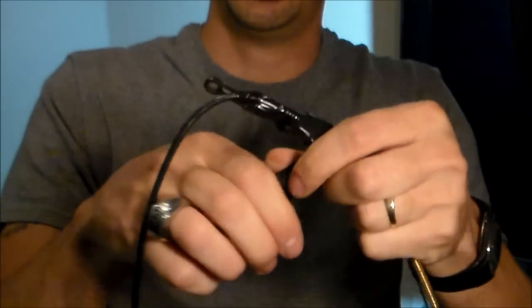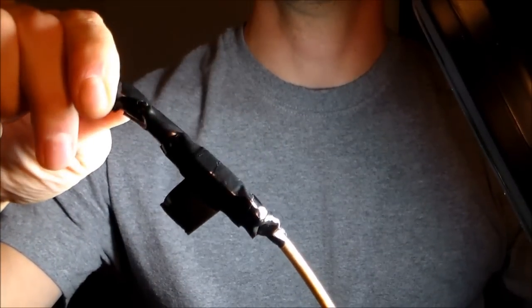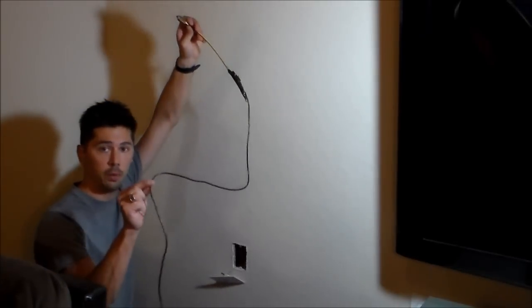Now, sometimes it's a pain when you pull it off the tape, just like that. So it's going to look like this, by the way. See the tip? And then you want to leave a little bit slack off so you can pull the electric tape off later on easily. Now you have your video cable attached to the flex rod. You want to go ahead and shove that in the hole.